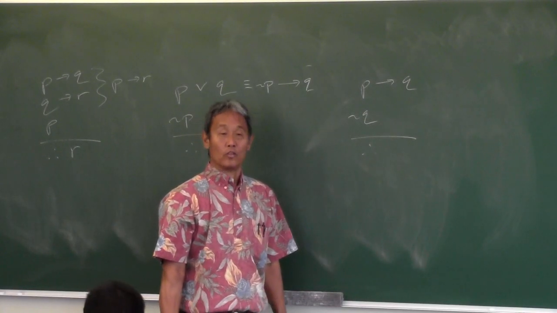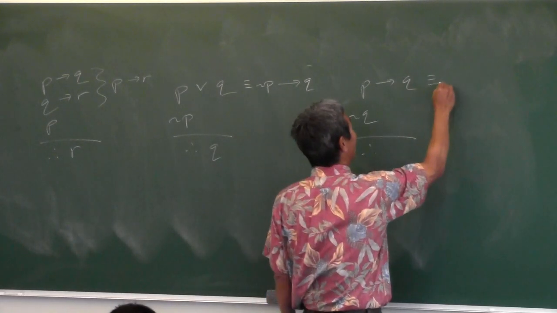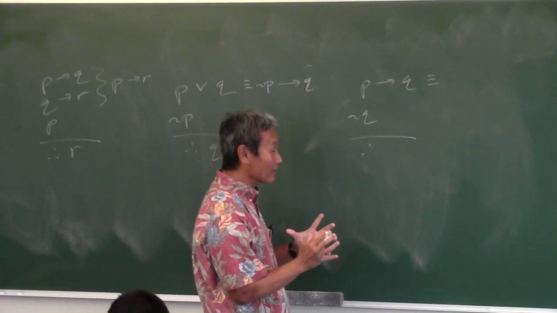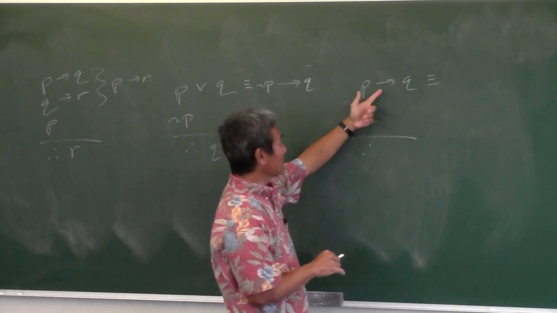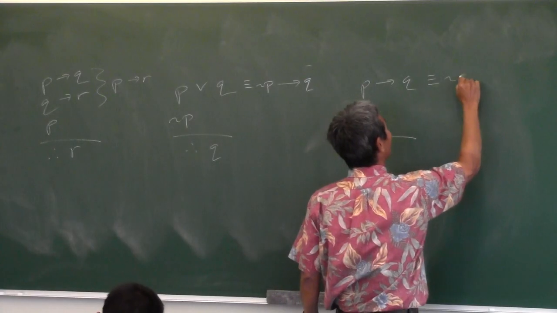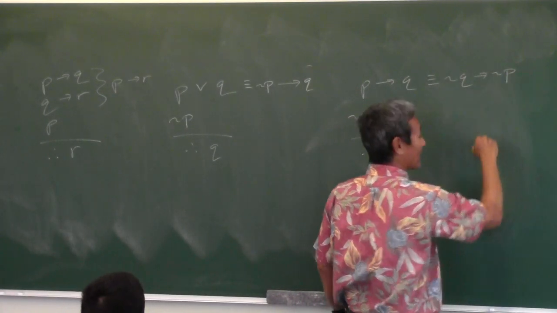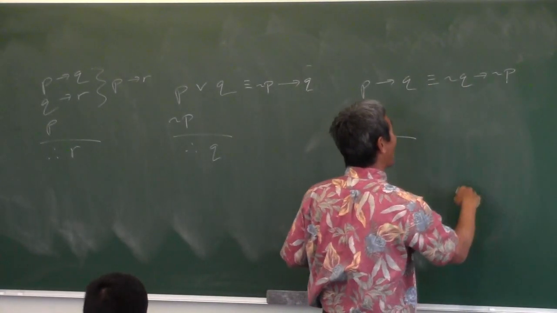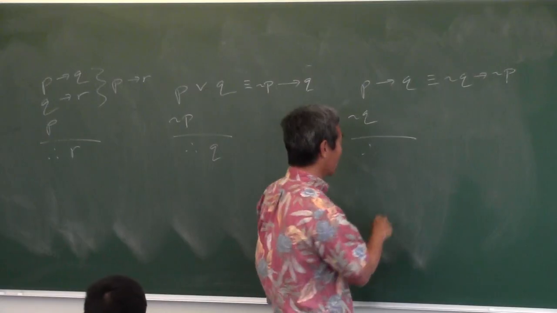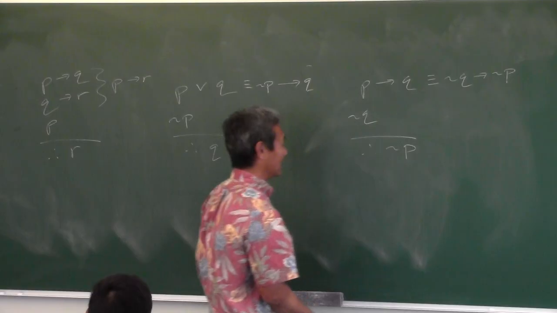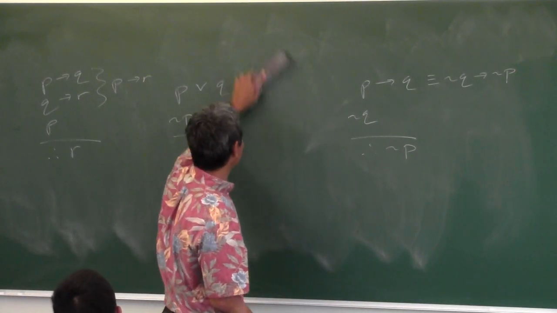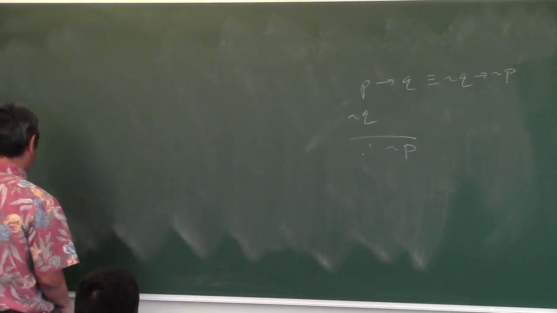Rhymes with mole. No. However, what did we learn? Any conditional statement is logically equivalent to its contrapositive. So I can replace it with the contrapositive. What is the contrapositive of this? Not Q implies not P. Now can I apply modus ponens? Yes. Gorilla implies banana. Gorilla, therefore, banana. Are you getting the hang of it? Oh, you just think you're good now. Let's kick it up a notch.